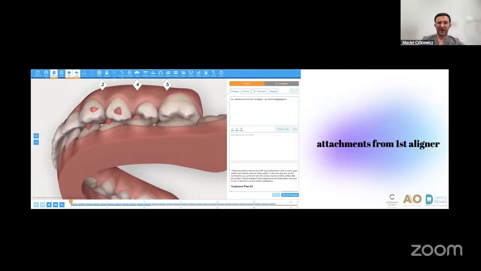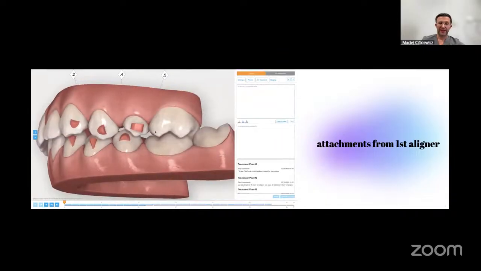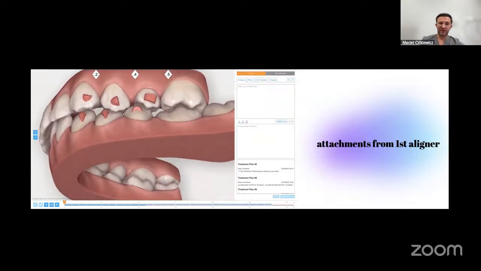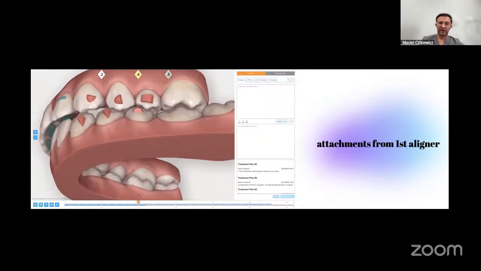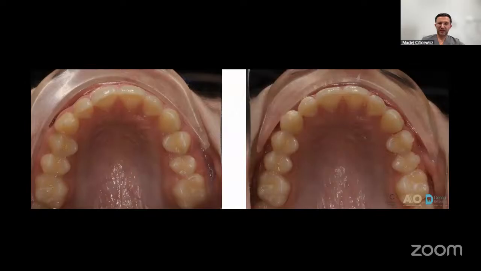So you write to the laboratory that you want all attachments from the beginning, not appearing in the middle. And the next thing is that starting from the first attachments, you can rotate it.